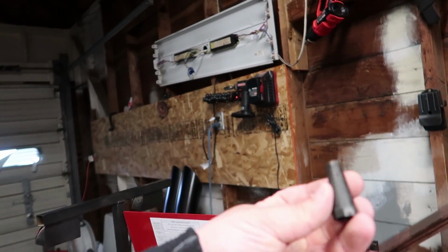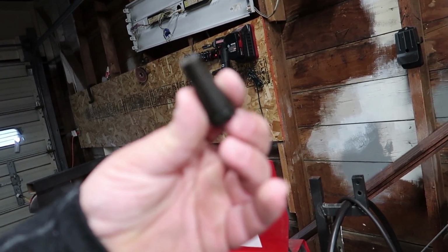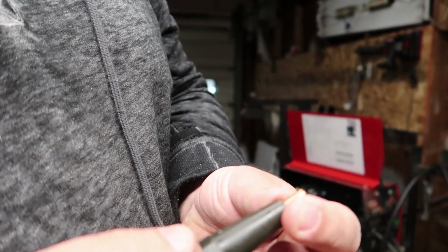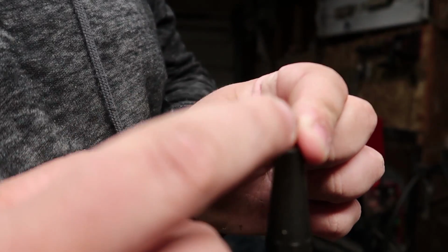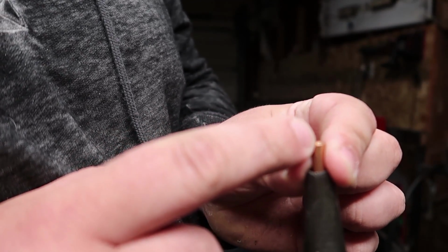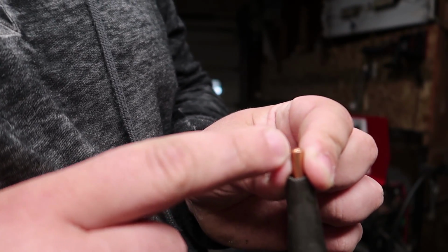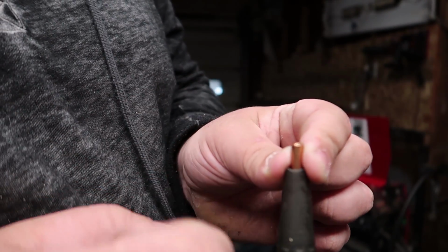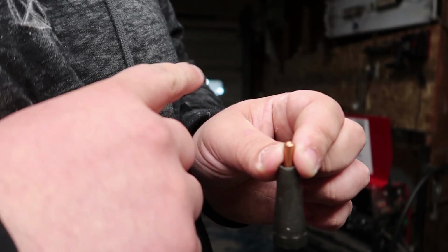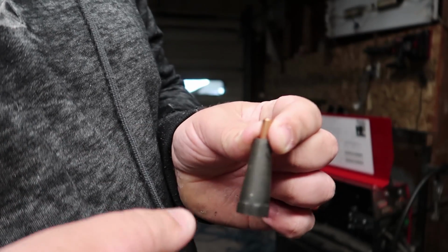The other reason is you get this that comes with it. This is the nozzle that they send you with the machine. When you have this nozzle on the machine, that's how it sits. That's your tip, your electrode, whatever you want to call it, and then obviously the nozzle. Well, I have a hard time keeping this tip from touching the material that I'm welding for some reason, and it arcs out right there, my weld stops, and it just goes junk on me. So that's another reason why I use the shielding gas nozzle, because I just don't like this setup. It doesn't work well for me.